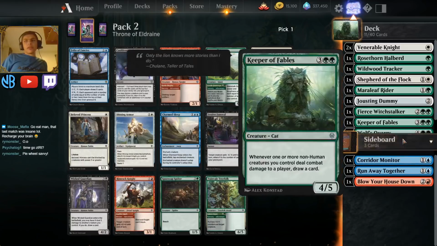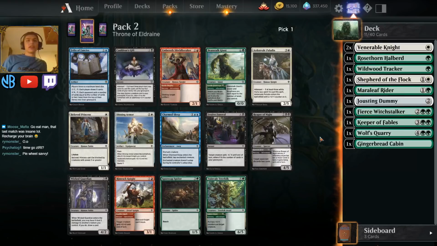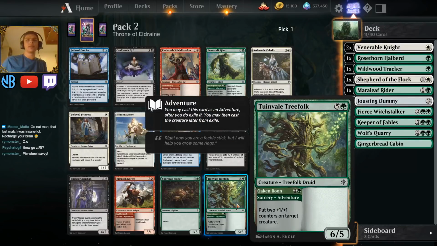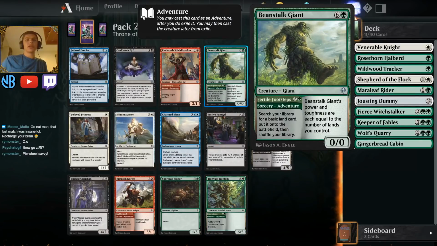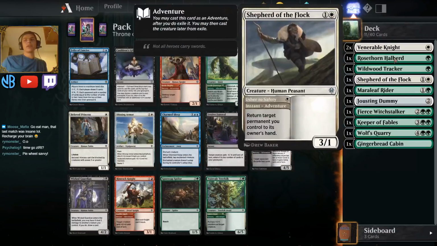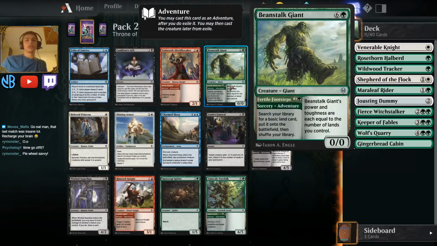I mean, we only have like 3 white cards, and we picked them. I don't know whether there were any signals, because it's hard to tell this early in the format. I do like Tuinvale Treefolk a decent amount, but that one didn't wheel last time, so I don't think it'll wheel this time. I think I'm going to take the Beanstalk Giant, though, because I know I'm going to be playing green, and so this will help me figure out my second lane. So yeah, we'll just take this Beanstalk Giant.